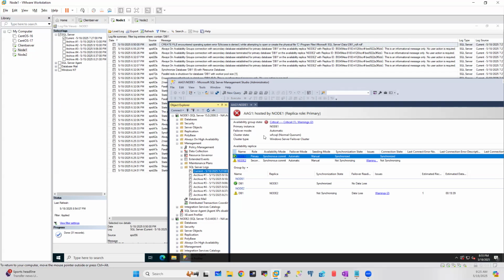Please keep that in your mind when you are creating any NDF file on the primary replica. If the path is not matching on the secondary replica, your availability group will show as unhealthy.